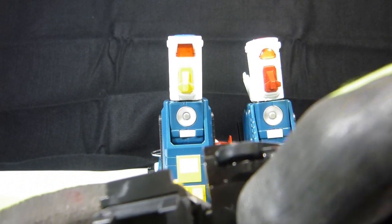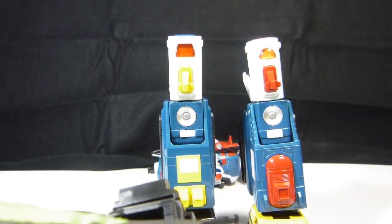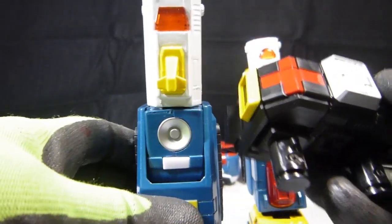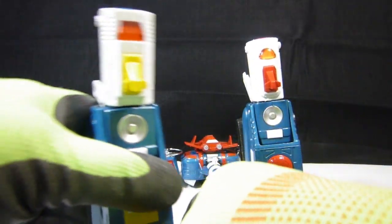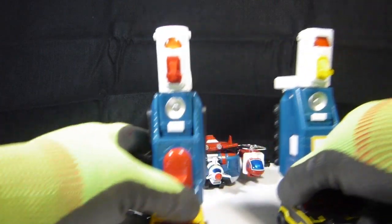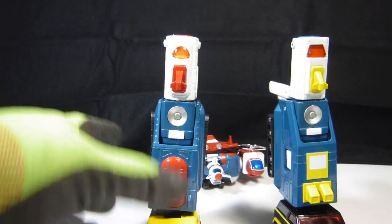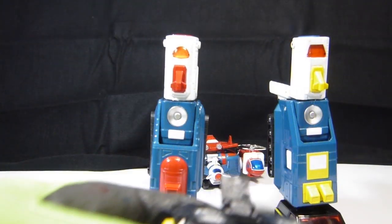So again, there's a button here. You push and release right there. So this part here is going to connect to these guys. Let me make sure which one is which side, because you can tell by the tilt. Which way does he tilt? Okay, so the tilt is this way, like this.